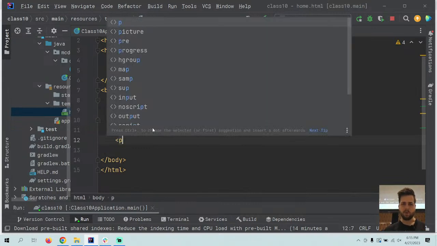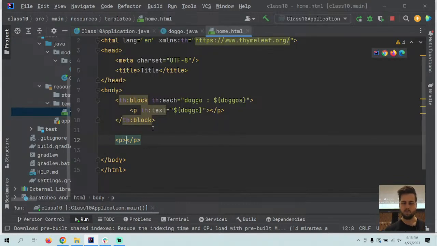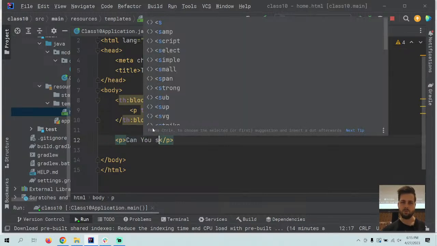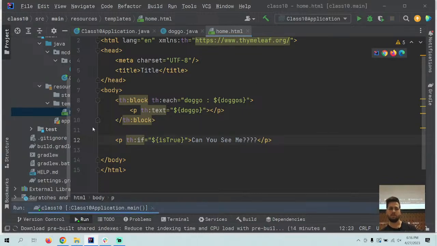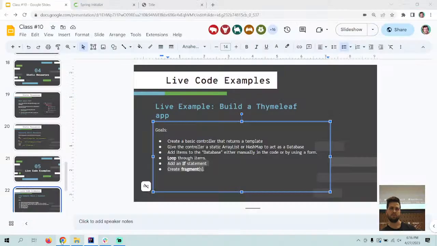So real quick, we'll do a p paragraph thing and we'll say, can you see me? And so here, we'll do th if equals, and then we'll use our dollar sign, curly brackets. Notice that it's also in quotes, and then we'll say isTrue. Can you see me? Let's go ahead and rerun this code.